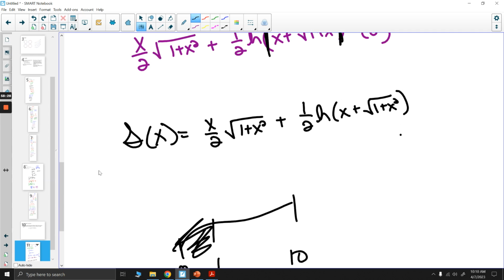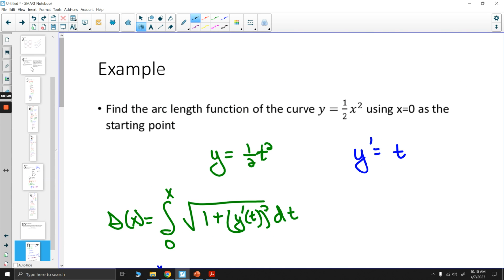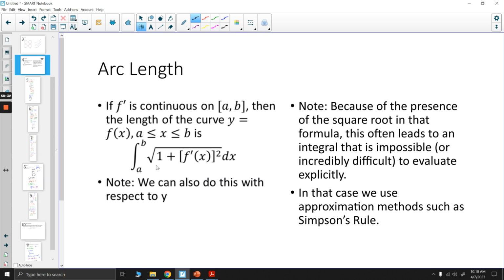Anyway, that is our arc lengths. And again, it's not that bad. It's just bad because the integrals are bad. So don't let arc length scare you. Just be aware that, hey, these integrals can be a little bit of a challenge. But it's good practice anyway, because these aren't going away. And let me tell you, they keep coming up. They're going to be coming up in the next section too. After this test, it's still in the next unit. So you're just going to have to get used to it.